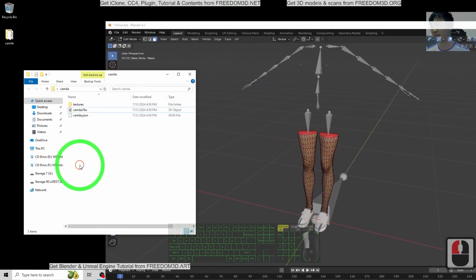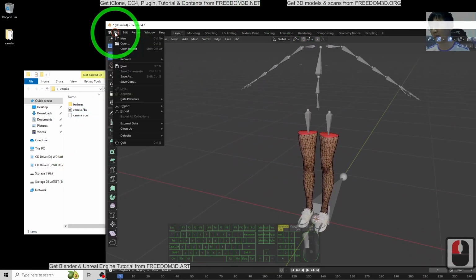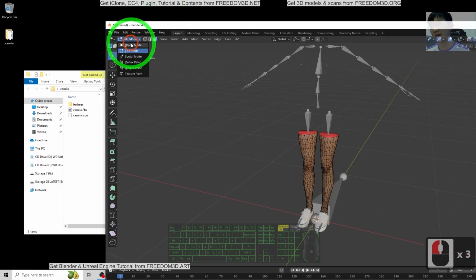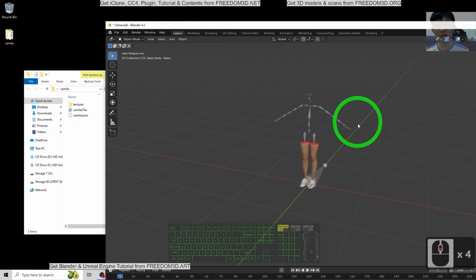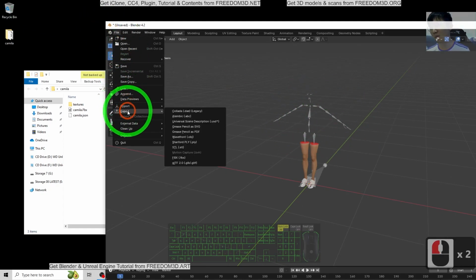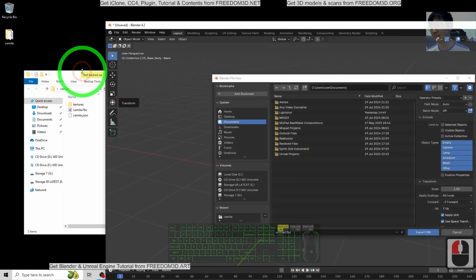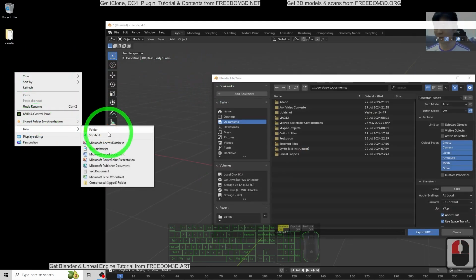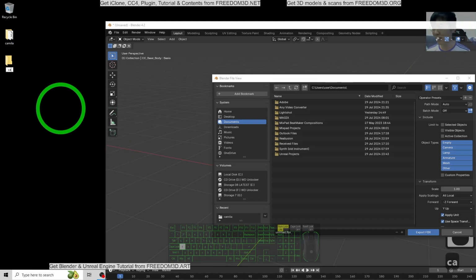So I click File, Export. Back to the object mode, and then you have to make sure it maintains all of the skeletons. Click File, Export, FBX. Then create a new folder on your desktop. Name this as Camilla Ghost Leg.